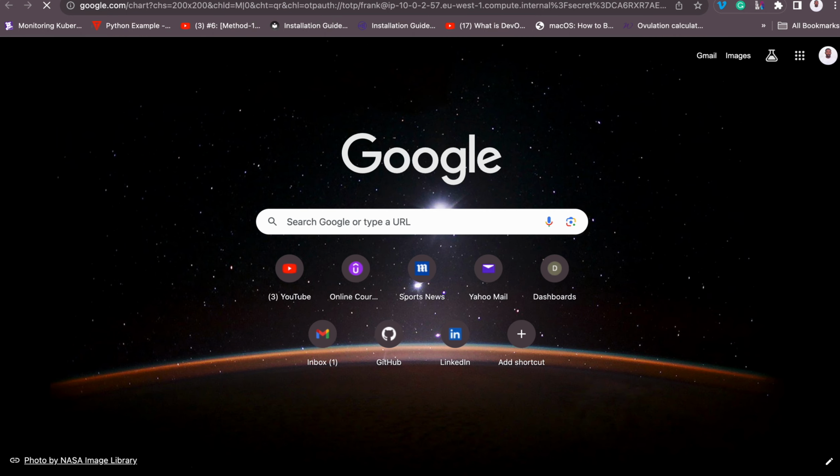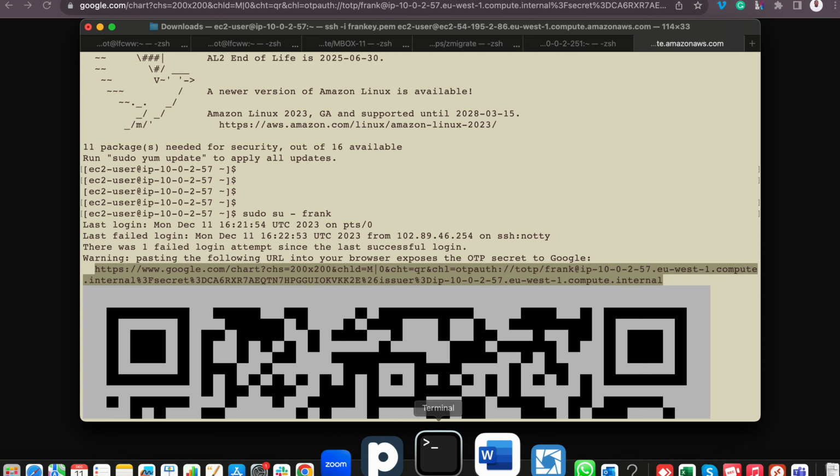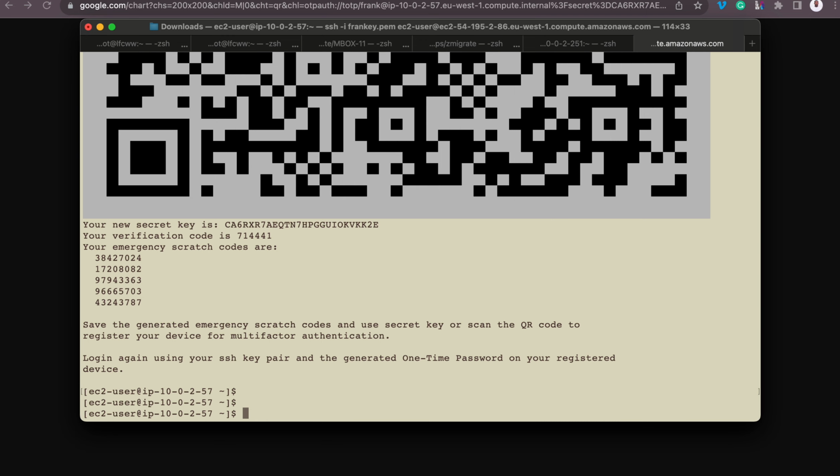So while I hit enter, assuming you send this to Frank, Frank will hit enter. Now Frank is going to use his own mobile phone to scan this QR code. So I'm on Frank's phone now. So I'm going to scan this QR code. Let's scan. I have scanned this QR code for Frank. All right, so now that I have scanned it, I'll come to my terminal. I'll exit.